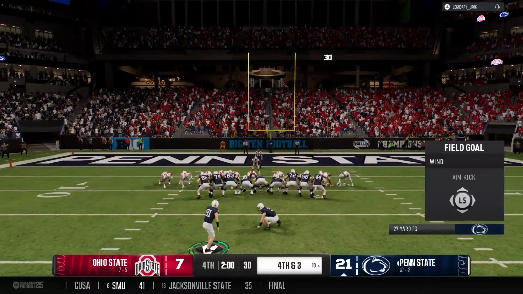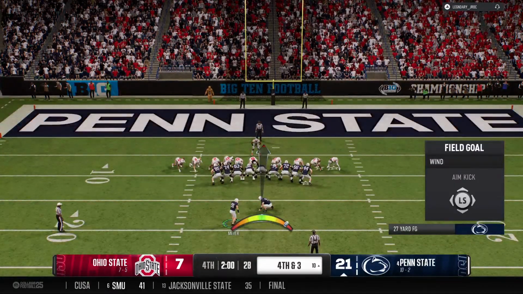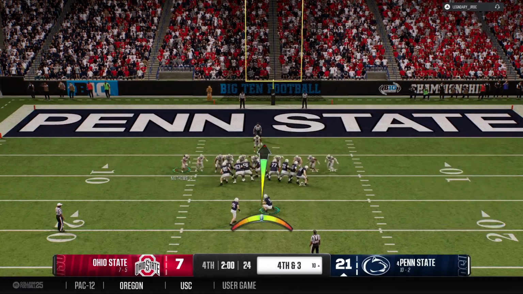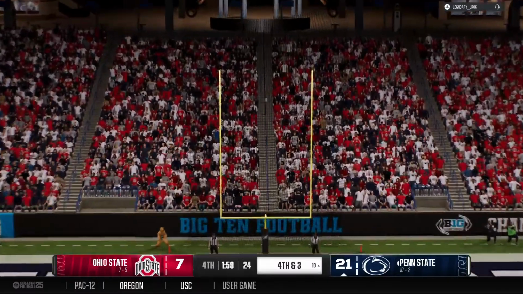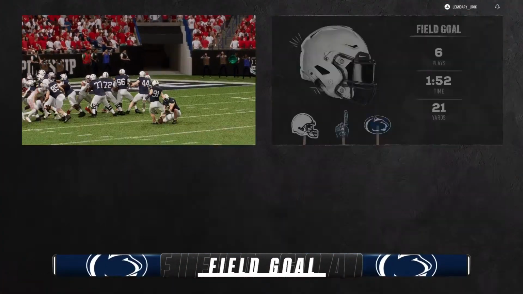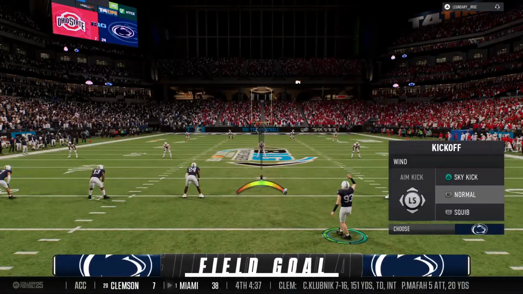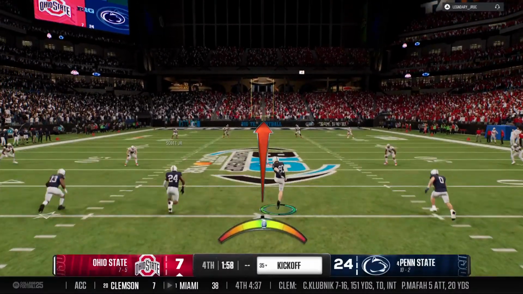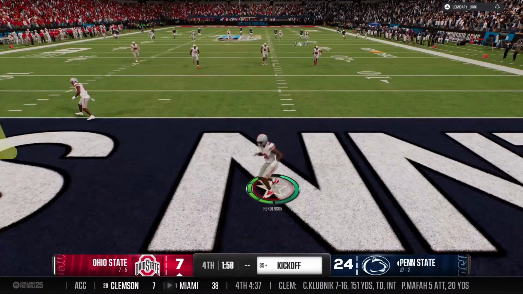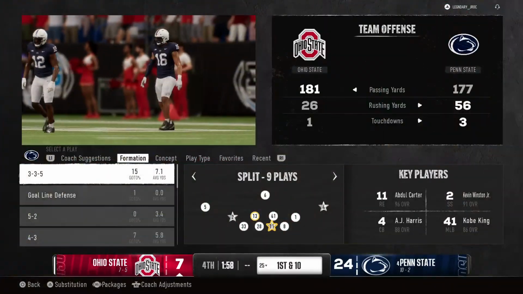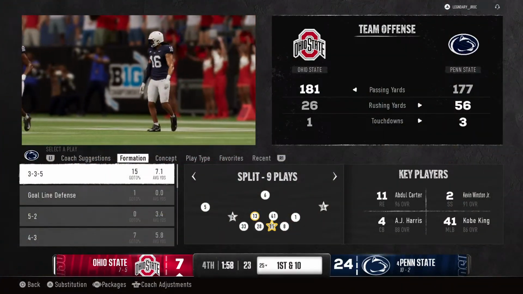So here on 4th down, out comes the field goal team. Right down the middle. And they add to their lead. And that one, my gosh, I mean, it's almost too easy. Nice kick. So after building this big lead, they're set to kick it off. That one bounces through the end zone, so they'll start at the 25.